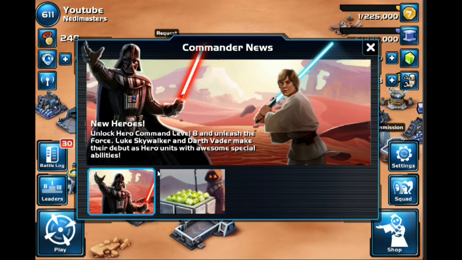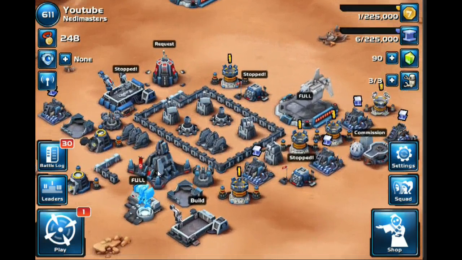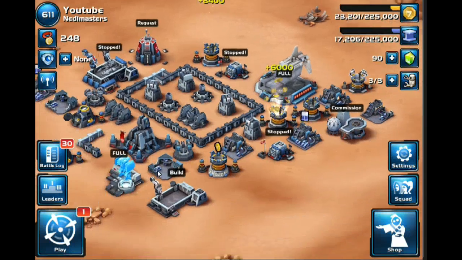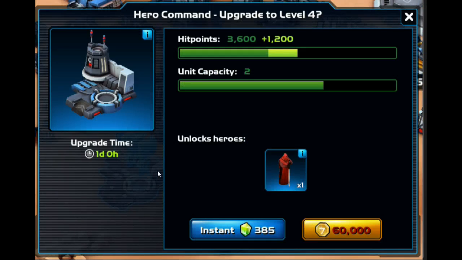So new powers. We're gonna go take a look here. I don't know exactly where we left off. A lot has happened probably in those 2 months or so that the game has evolved since launch. Let's see. So Hero Commander. Hero Commander's over here. So we are only level 3. So we are very, very far away from actually getting Darth Vader in our commander.